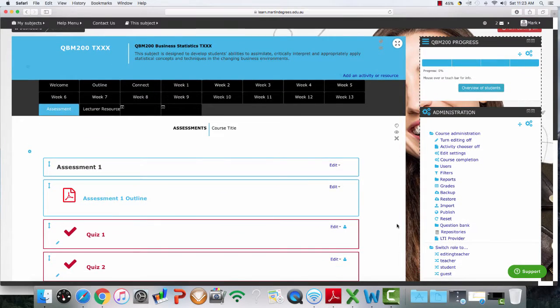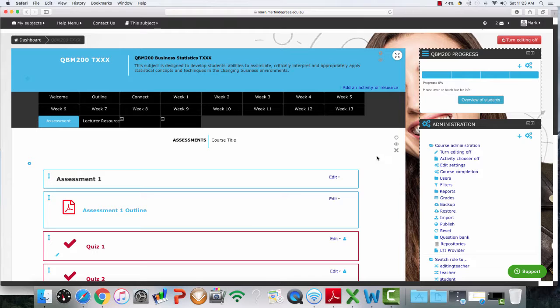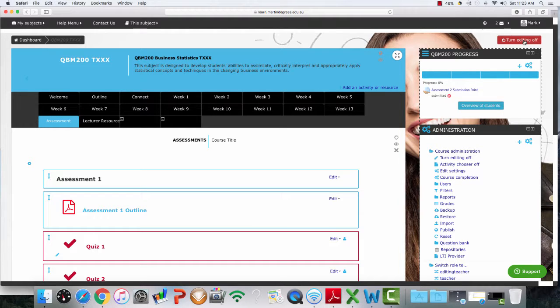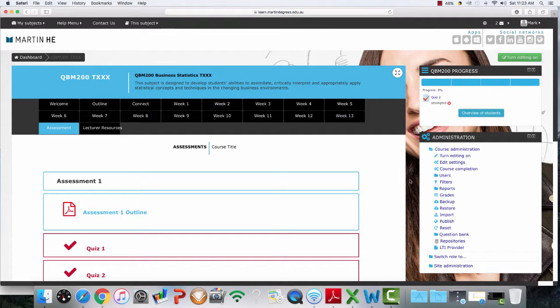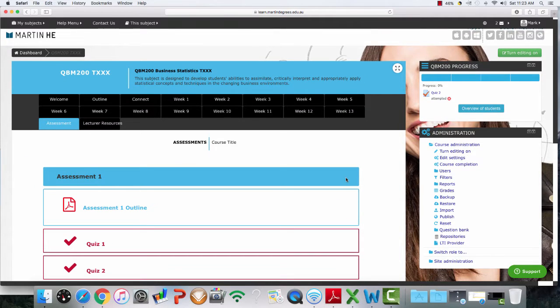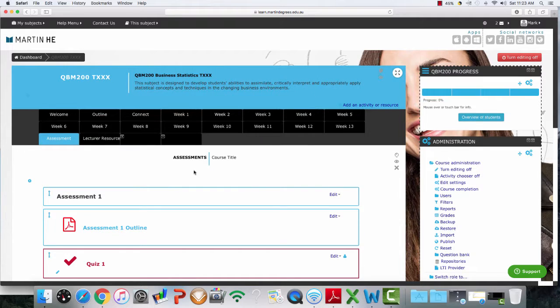To actually add an assessment or a quiz, what we do is make sure that we're on the assessment page, and you make sure that you have the editing turned on. So what I'm going to do is I'm going to turn it off for a moment. You can see what it looks like. So to turn the editing on, you come up here to the right and turn editing on. And when you do, you'll see a number of extra menus have appeared. And those are here, these small icons. These allow you to add things to the web page.